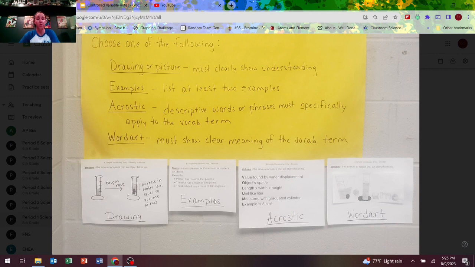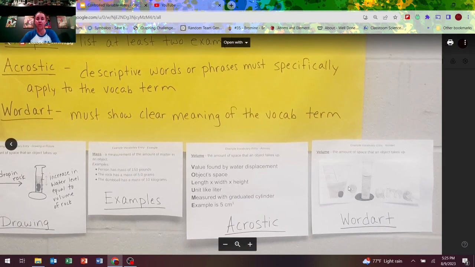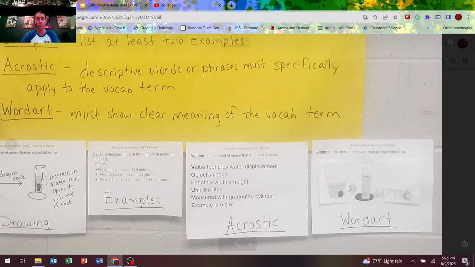You can do an acrostic, which is where you take the vocab letters and put them vertically, and then use a word or a statement to describe what you just learned from the definition. Or you can do word art, which you see here, where you take the vocab word itself and turn it into art that shows what it means. Since there are 5 vocab words this time, you're going to use all 4 of the part 2s once, and then the 5th one is your choice.